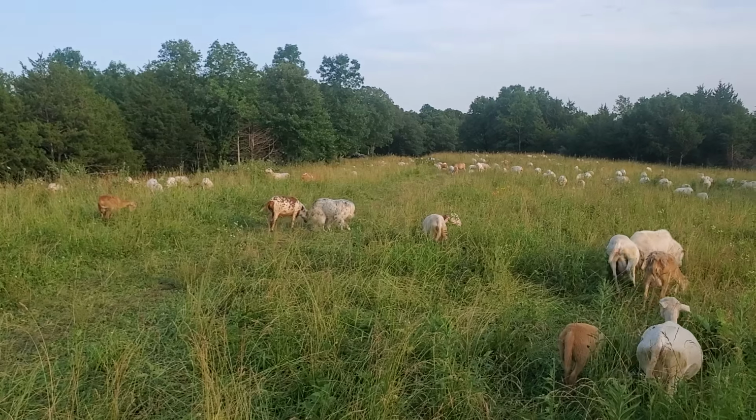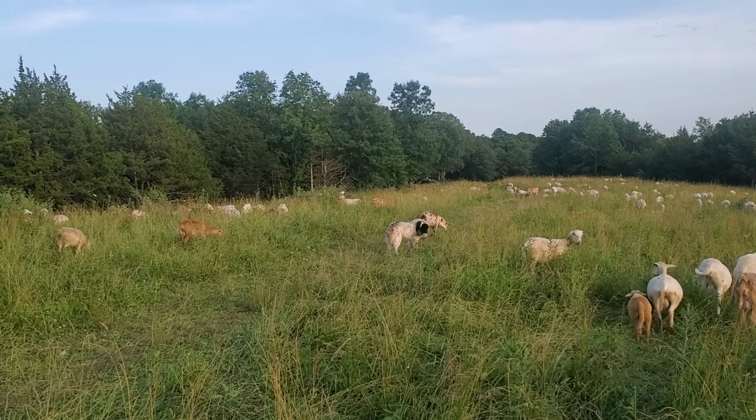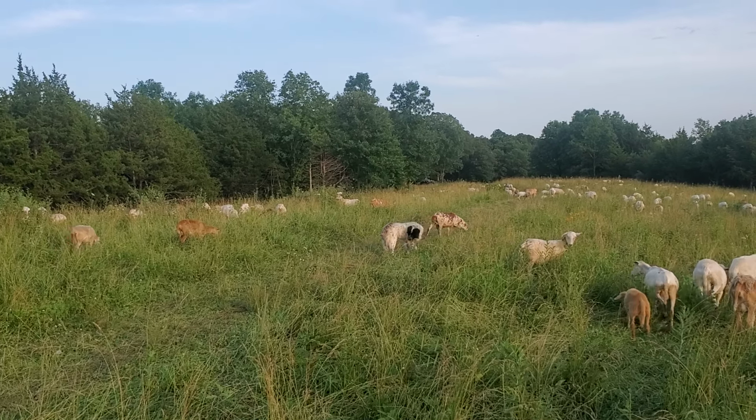Oh, look at that ram. That colored ram, I love him. He's put a lot of color into our lamb crop this year. Boy, he's just slick as a button.